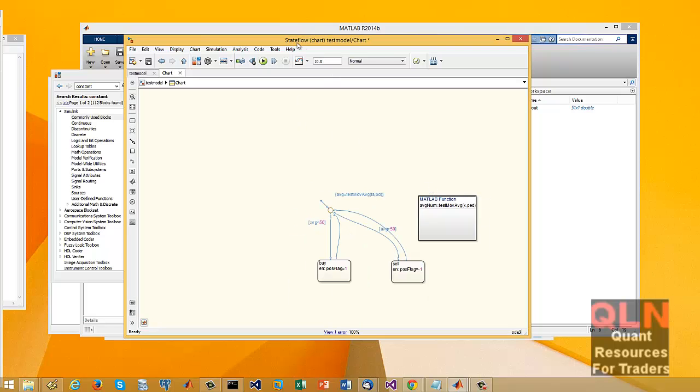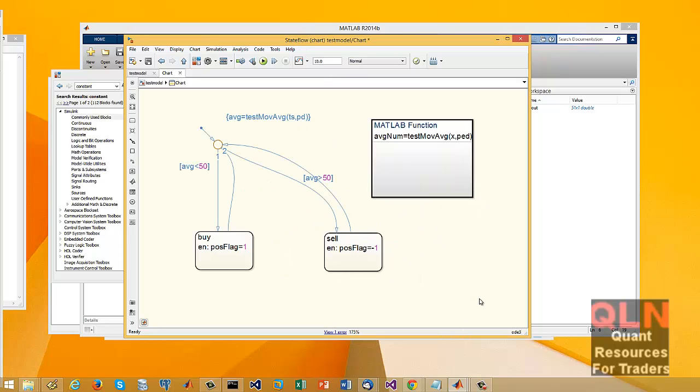Now this chart is Stateflow. I've kept this real basic. So what we have here is a default transition, and then that will break into either two states, which is basically a buy or a sell. Now again, this is really idiotic, but it's just for demoing purposes. But you could go hogs wild on this and have large blocks and Stateflows and charts galore. You can do all kinds of stuff. You can set up where there isn't a hierarchy, but this is, as I said, just real basic stuff.